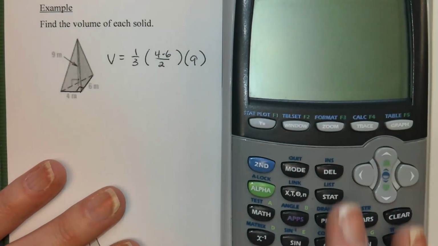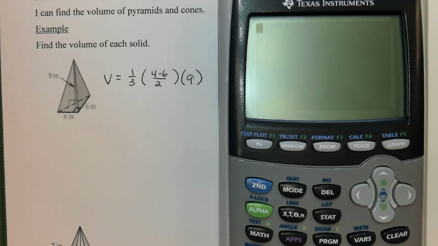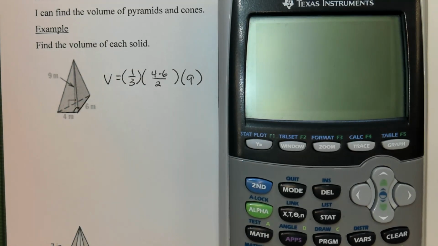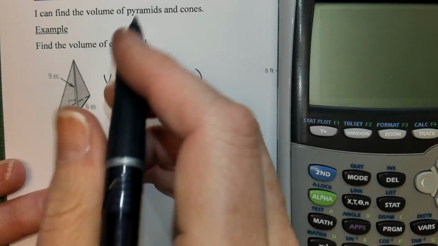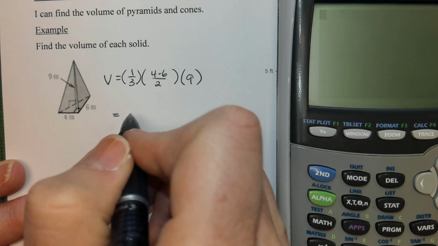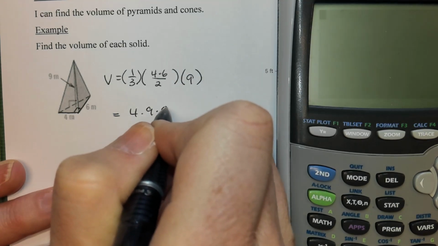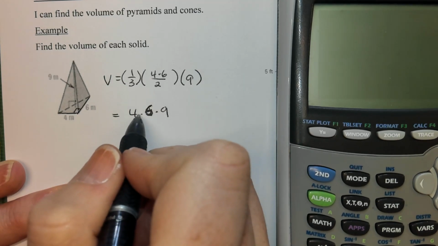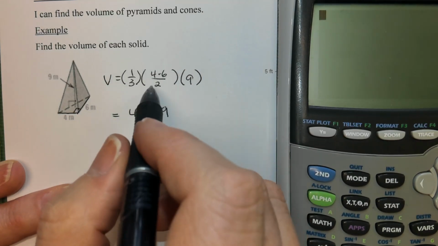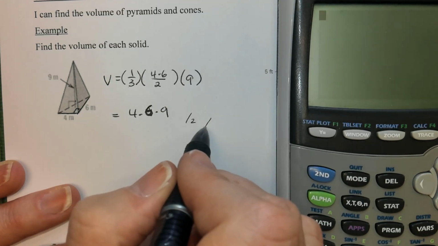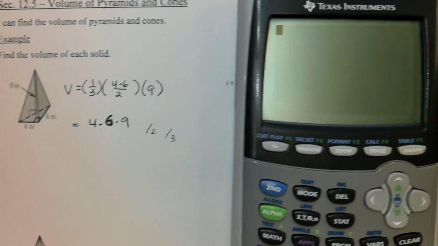When you go to plug this in your calculator, you do need to watch for a couple of things. First, if you're going to enter this as 1/3, you're going to need parentheses around that 1/3, however you decide to enter it. Another way to type it in: all of the things on the top, so 4 times 6 times 9. Oops, that's a 6. I almost wrote 2 9s. 4 and 6 and 9, you could do all of that. Hit enter in your calculator, then divide by 2. Hit enter, and then divide by 3. So you could do them in stages. I'll show you both ways.